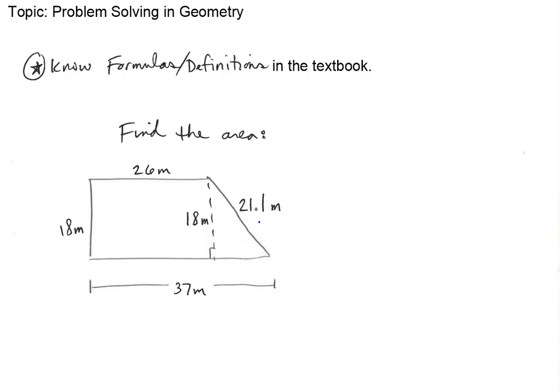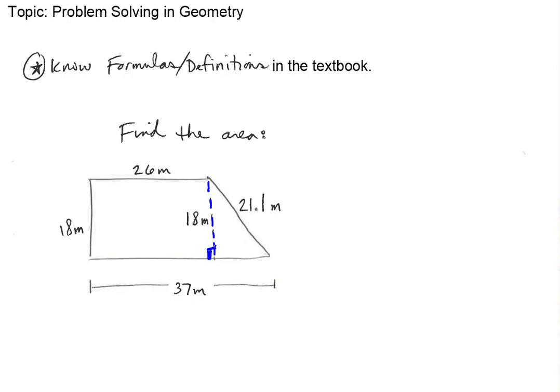And then there's another label marking the distance between these parallel sides, so the distance between the top and the bottom. Notice that it's marked with a right angle note, a little square in the corner, which means that it's perpendicular to the bottom side of this trapezoid, and that height is marked as 18 meters. That's the distance between the parallel sides.